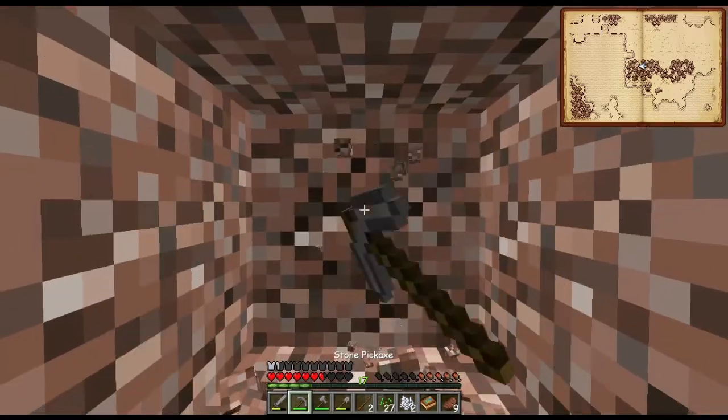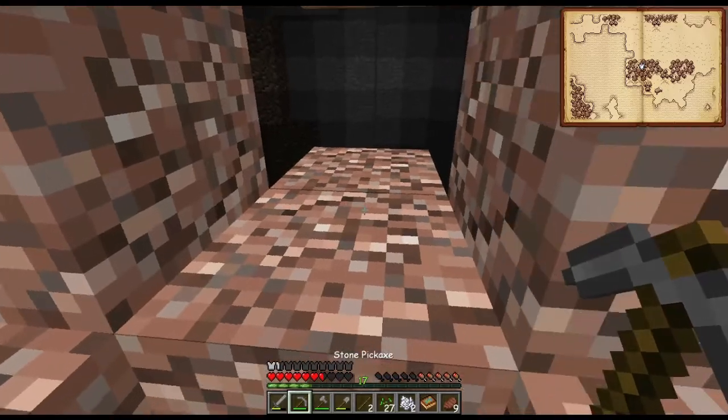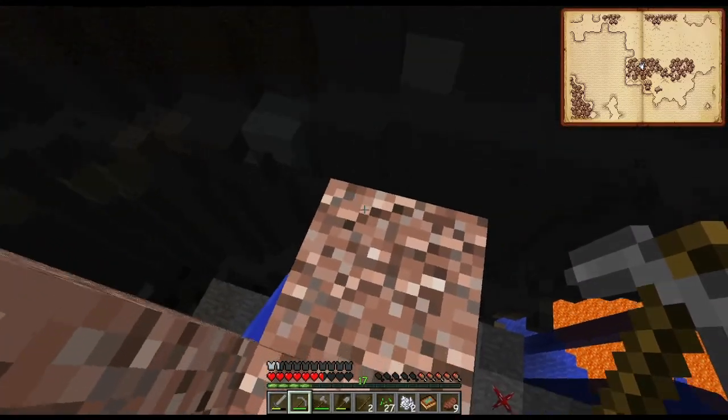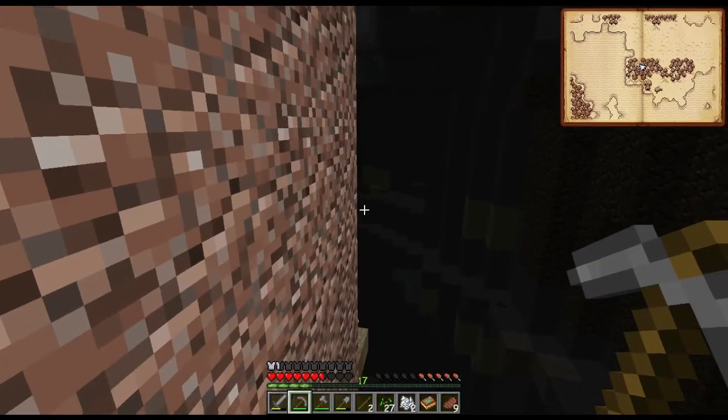Okay. I have some torches on me. I can go light this area up a little bit. I do want to venture out a little bit. Oh, wow. It's a ravine. Ooh, it's a huge ravine.